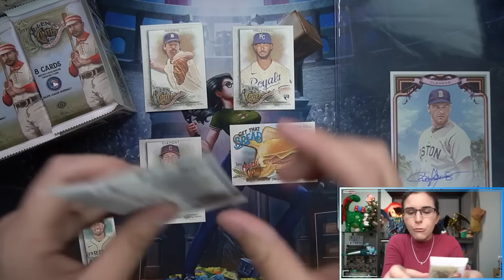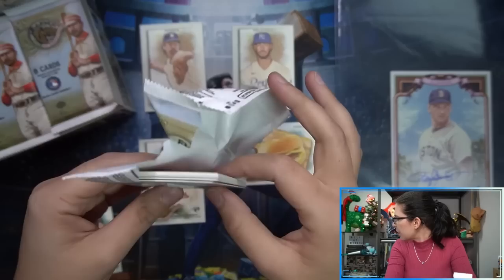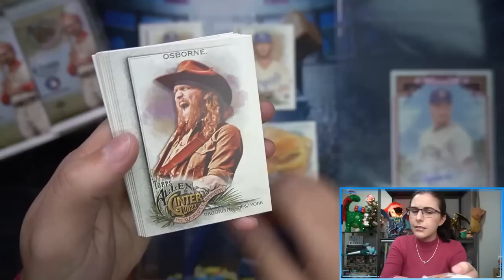We found a glossy once in the shop many years ago. I think it was 20... Where's the giant box of Ginter when we opened up like 5 cases? 2019 Ginter. We had a glossy. When I was sorting all the base, because we used to list all the individual base cards, I actually would pre-sort them prior to listing.